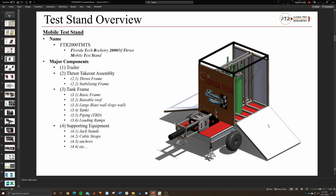I'm not sure if that's something we want. It's just something I thought might be nice. We could definitely get away with not having the walls, or not having these foldable ramps that act as walls as well. But we can discuss that, and if there's a glaring issue or problem with that, or if we don't think it's necessary, just let me know, and we'll sit down and have a conversation about it, as well as anything else throughout this presentation. If something doesn't sound or seem right, just take a note of it, and we'll get back and talk about everything.